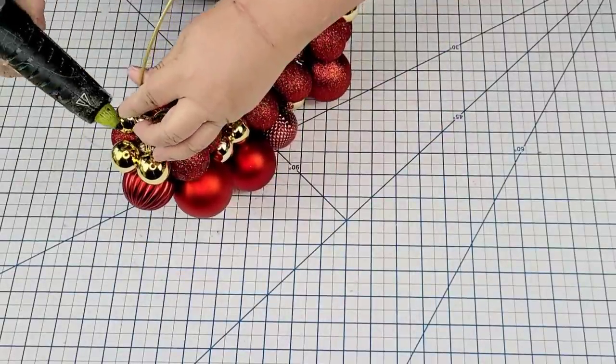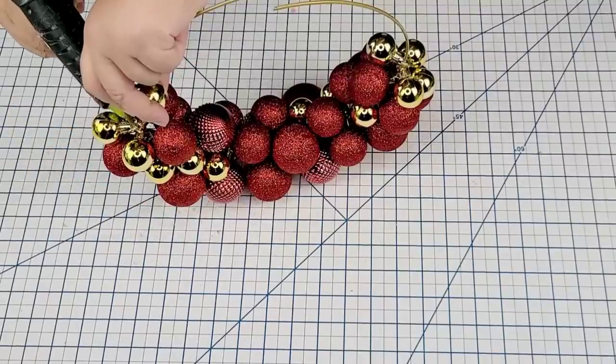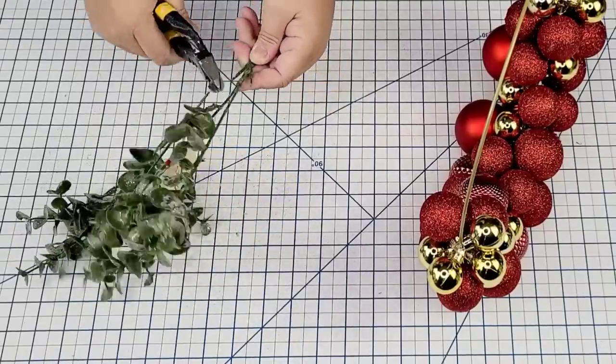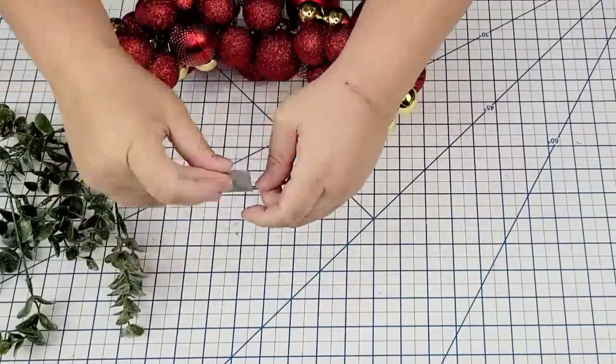I decided to add a little bit of hot glue at the end of each bulb. That way it's not going to go anywhere. Now you can fill the entire thing with bulbs. I think that would be beautiful. But in this case, I wanted to keep them just on the bottom. Now I'm going to bring in some duct tape from Dollar Tree, and I'm just going to secure that part where I opened up.